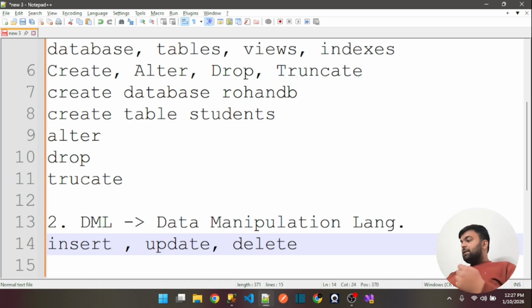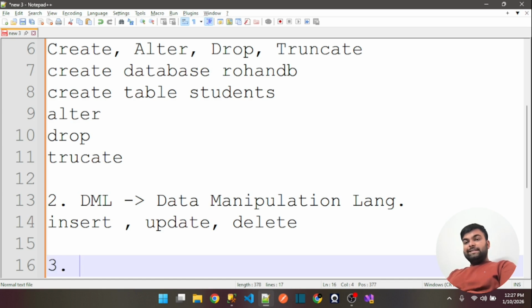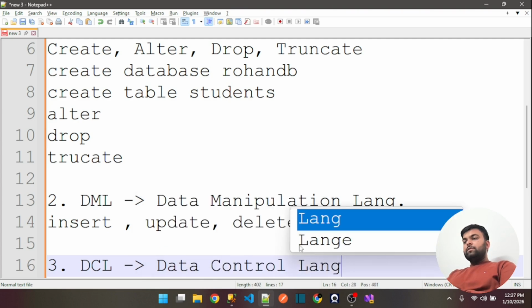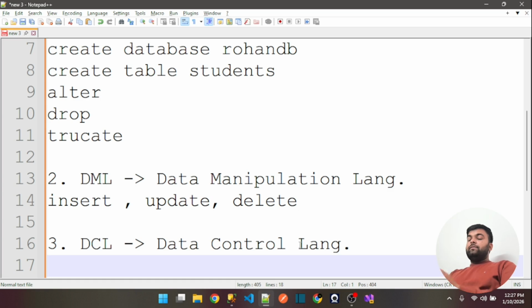Now the next thing that you need to understand is DCL. DCL means Data Control Language. The meaning of DCL is who can control your data.